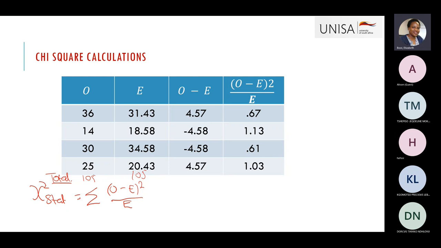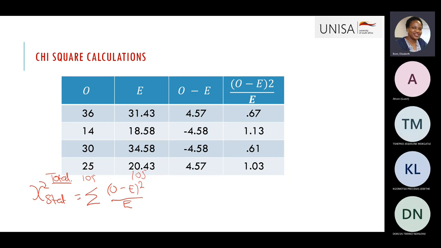The same way as if I add this, I will get another answer for it. But all I want to get to is this part of the formula. So I'm going to break it down step by step. So the first step is to say your observed minus your expected. So you take observed, you minus your expected, and you get your answer, right? Then you do for the rest of them and you get your answer for the top.